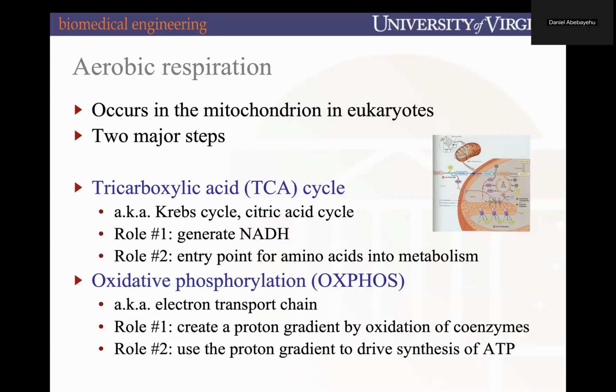For oxidative phosphorylation, another name for it is the electron transport chain. And so again, when you hear oxidative phosphorylation or electron transport chain, those two things are largely talking about the same thing, just naming it based on different aspects. A key part of OXPHOS is going to be creating this proton gradient. We saw on the previous slide, in the intermembrane space, this accumulation of hydrogen ions. This proton gradient, pumping hydrogen ions into that space, is mediated by a series of coenzymes that are really important for oxidative phosphorylation. And we're going to be using that gradient, because those hydrogen ions will be used by an ATP synthase enzyme. ATP synthase is an enzyme that synthesizes ATP. It uses hydrogen ions to start producing ATP.